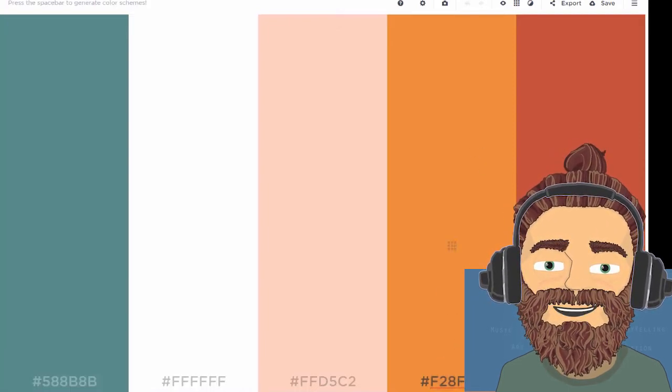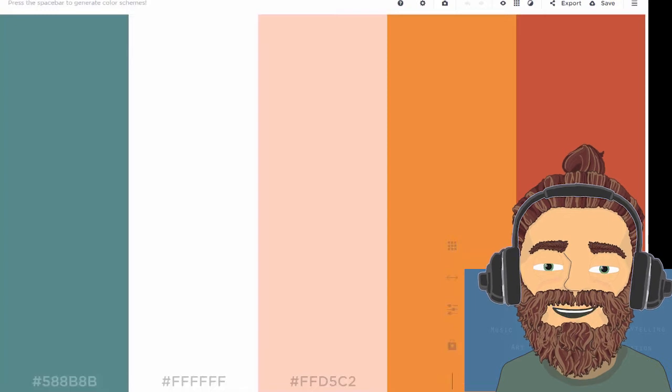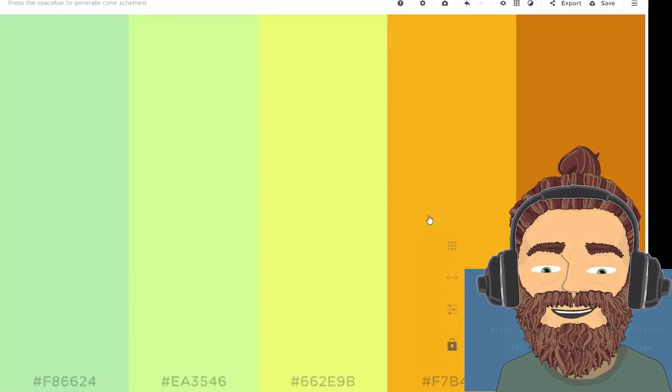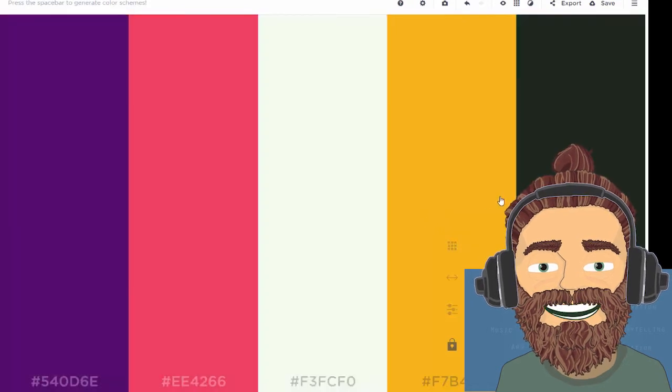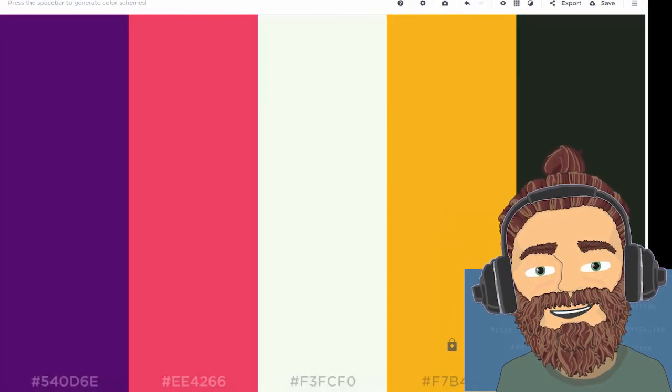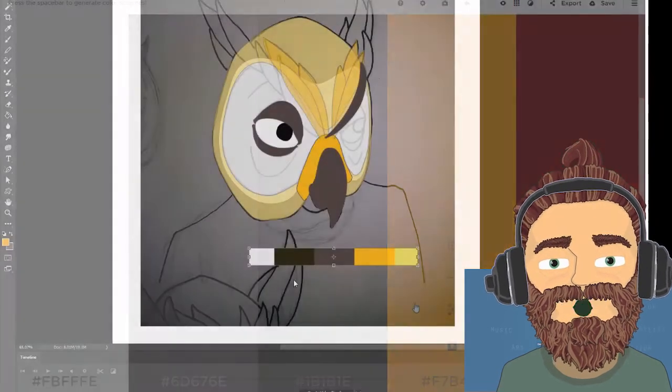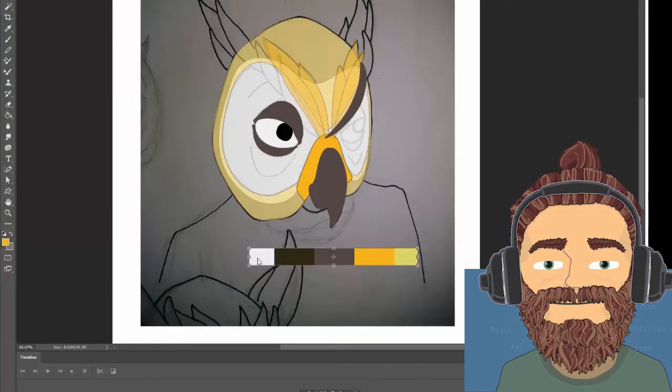I think that's how they say it. And I'm just gonna paste that color into there. So generally I'll just cruise through here and kind of find something that's gonna work for me, and I'll use that as my palette, and things tend to look better. Cool, so here's the palette I just pulled out of that program.